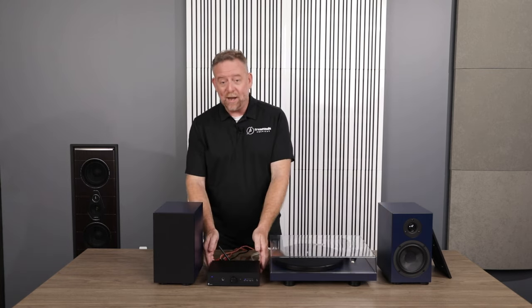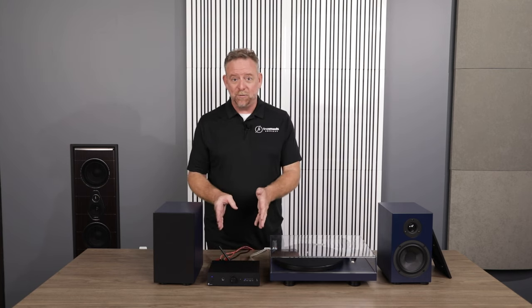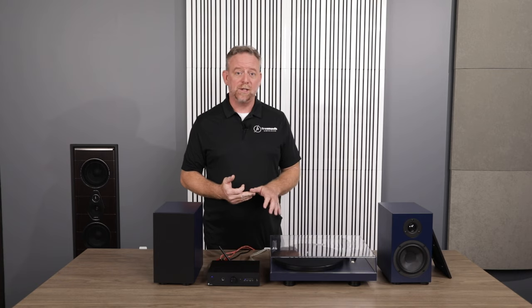Lastly, is the brand new WhatHiFi 5-Star Rated Maya S3 Integrated Amplifier. Don't let this amplifier's diminutive size fool you — it's got everything you need to power a great speaker like the SpeakerBox 5 S2, and has multiple inputs to accommodate digital sources, analog sources, even Bluetooth for connecting your phone or tablet.